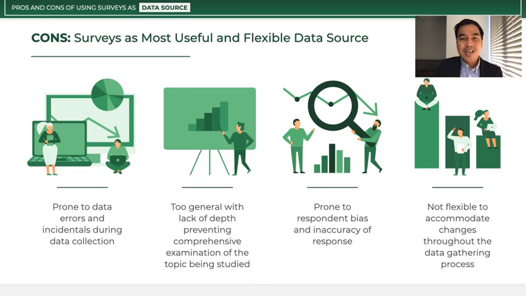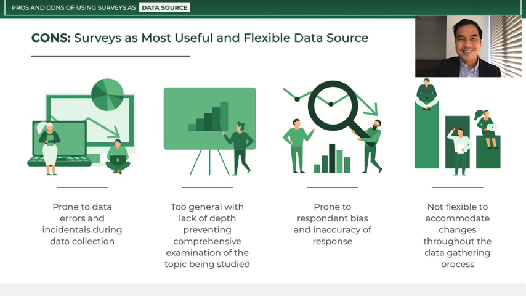Fourth and last, surveys are claimed to be non-flexible to accommodate changes throughout the data gathering process. The survey itself and the method of data gathering for a survey cannot be altered throughout the data gathering process. It would be too late to make changes for the subjects who haven't yet returned the responses in case of errors in the questions.